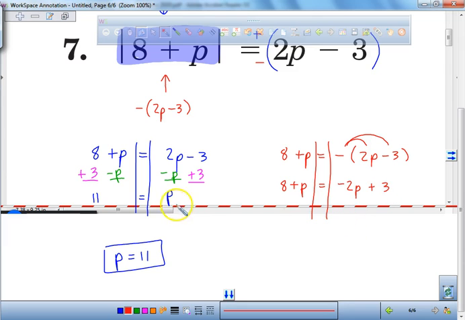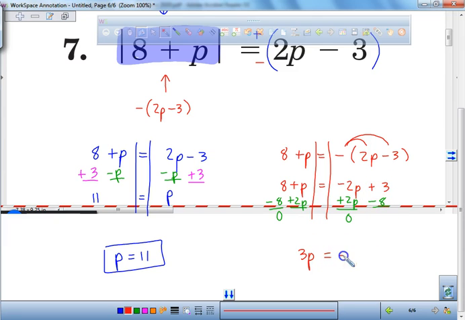On this one, we moved everything to the right. But on this one, watch what I'm going to do. I'm actually going to move all of my variables to the left-hand side because for me, it's easier just to add a couple of p's to both sides and keep things positive. So how many p's do I have total over here? If I have 1p and I'm adding 2p's, I have a total of 3p's. I got to take away this 8 because I got to move everything over to the other side. So put minus 8 here, that zeroes out. I'm going to put minus 8 right there. 3 minus 8. Ooh.